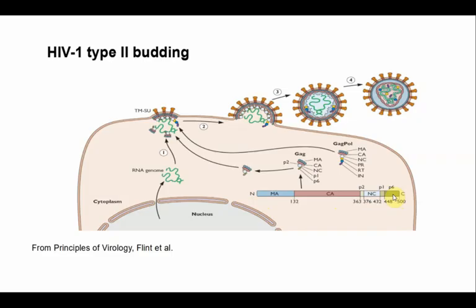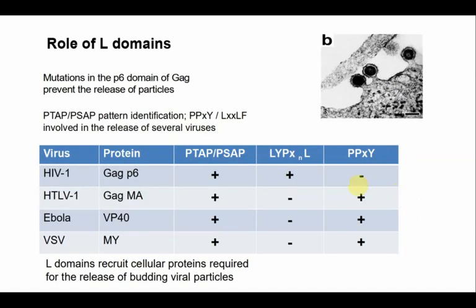And it must be doing something because it's conserved. In all strains of HIV-1, even though it's a very variable virus, the P6 sequence is still conserved. So what happens if you mutate it and take it out? Well, what happens is that the budding process occurs, but these particles can't actually be released. You get a whole particle formed there, but it's still attached to the cell membrane. It can't actually be freed up. And so you say, okay, that's what P6 is doing. It's responsible for this very, very last step, the cleavage and release of these budded particles.